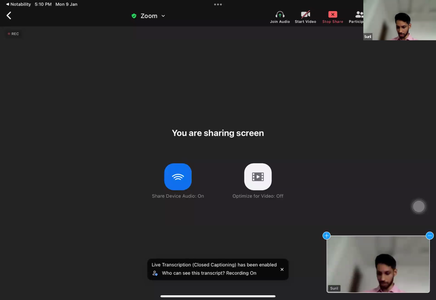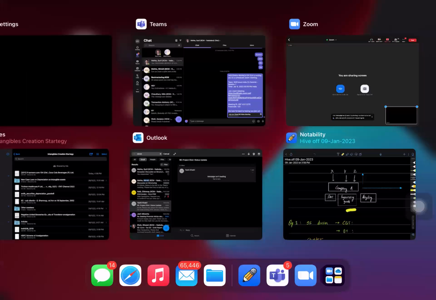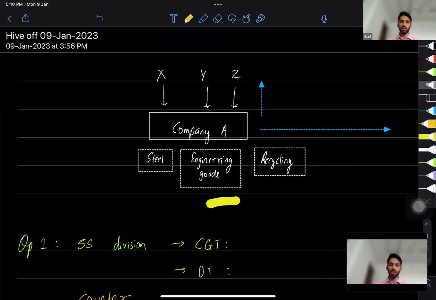Okay. I think everybody is able to see the screen, right? Yes, sir. Right. So I just thought that the best way to begin is to take up a few practical cases, and my request is to make it as interactive as possible. I actually want you to learn these strategies, and these are strategies that can actually be applied. It's not a theoretical subject. This is very much a practical subject where we try to optimize the tax and look at the other regulatory aspects generally for making a deal go through, right?